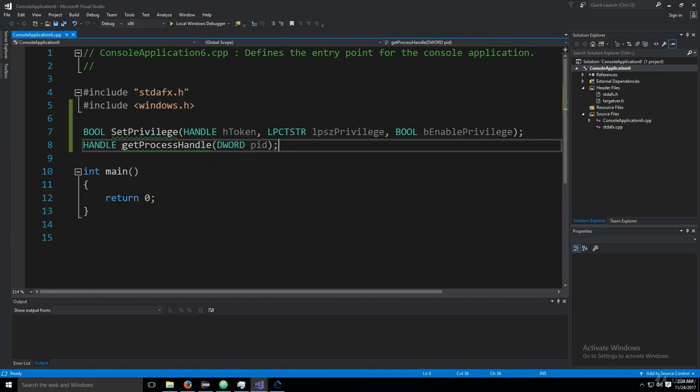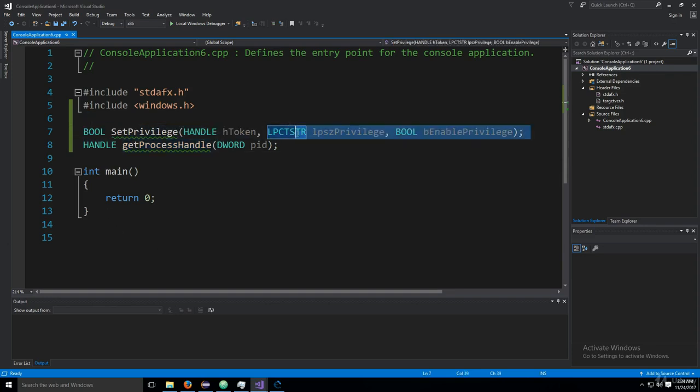But the general concept is that you use GetProcessHandle to acquire a handle to a process, which you can later on use to, I don't know, access that process, mess around with it, etc. And you will use SetPrivilege, which will be called by GetProcessHandle, so that when the handle is opened, its privileges are modified and you get a proper handle back from the function. Because if you open up just a handle without proper permissions, you're not going to be able to do pretty much anything you want with it. You will be very limited in your doings with it.